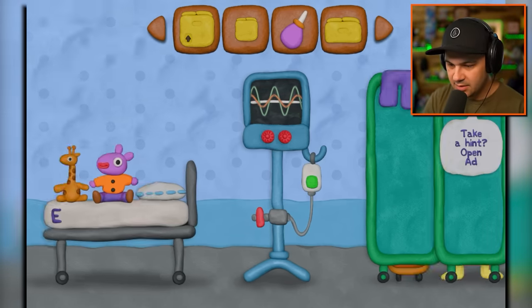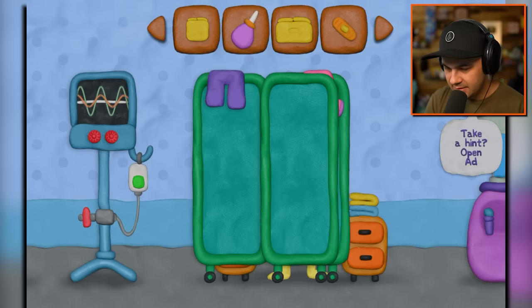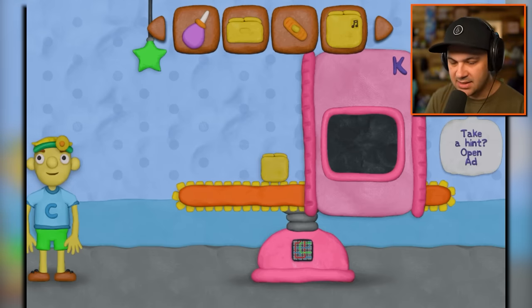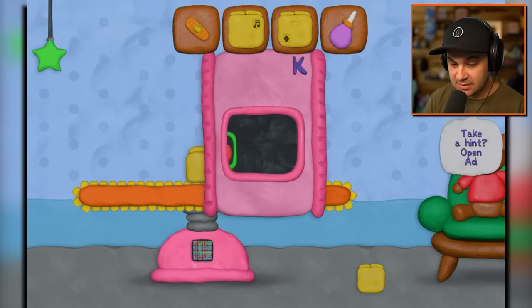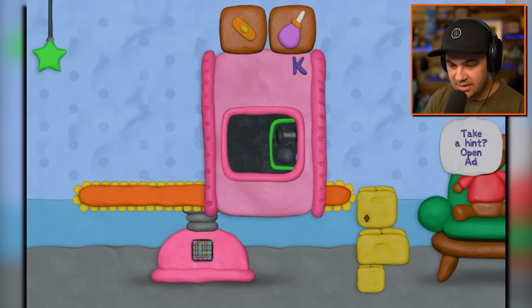Here, take your... You need your clothes. No, stop. I need to... Okay, I got a Band-Aid. Is there anything in here? No? Okay. Seriously, where's that G? Maybe it's inside one of these boxes. That would be weird, right? I'm X-raying all of these boxes, and I don't really know why. Soda? Okay. I don't see any G's.